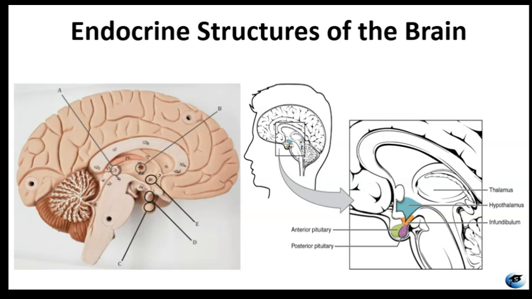Also, you will want to find the thalamus. That's going to be this structure here. The thalamus is not an endocrine gland itself, but it is important. It's an important relay station for sensory information. It works very closely with the hypothalamus. And then finally, the infundibulum, this here. The infundibulum is a stalk that connects the hypothalamus to the pituitary gland, and its structure allows for communication and hormone transport between these two vital parts of the endocrine system.